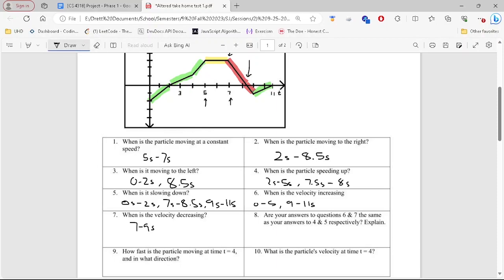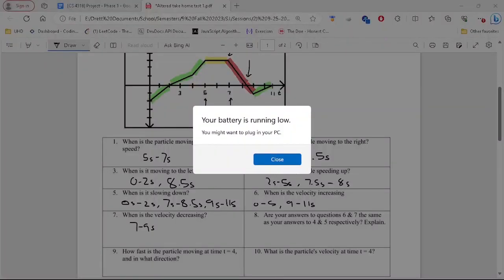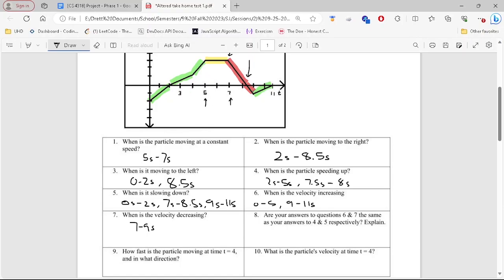Why are they different? Well, is the particle speeding up? Is the velocity increasing? Some people think that this is the same thing, but you and I now know, at least hopefully. If you don't understand, go back a couple of minutes in the video and listen to what I said. But you and I should understand that increasing in velocity and speeding up are two different things.